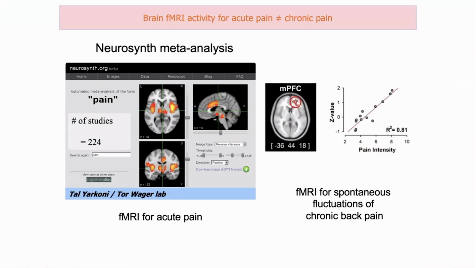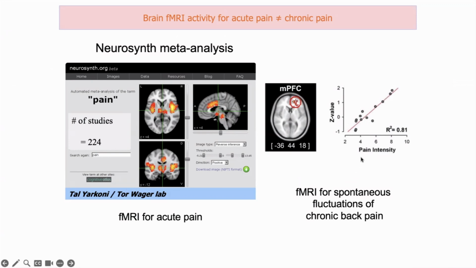Let me show you just a little bit of evidence along these lines, and I will try to finish my lecture. This is one of our very old studies about brain activity in chronic back pain patients. On the left, again, I have this meta-analysis. It's an older slide. This is a meta-analysis of 224 subjects for acute pain. This is the brain activity that I showed you earlier in an earlier slide relative to vision, but it's essentially the same result. For acute pain studies, we see these typical brain regions activated.